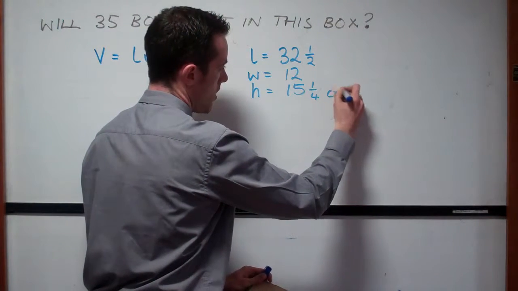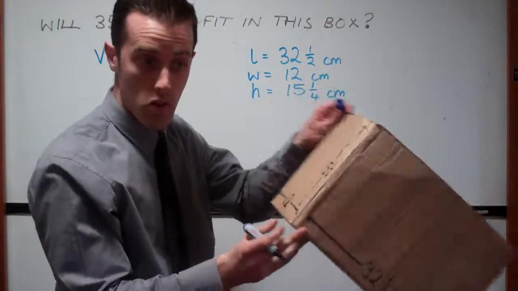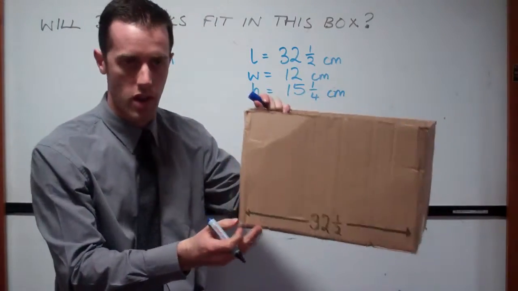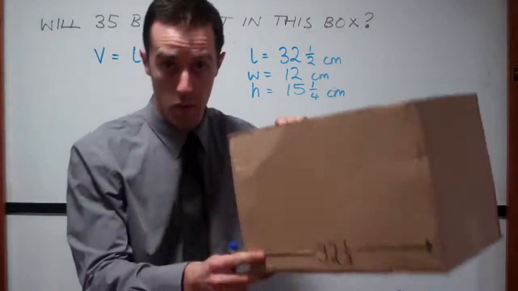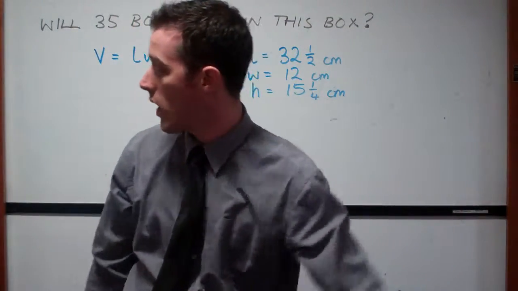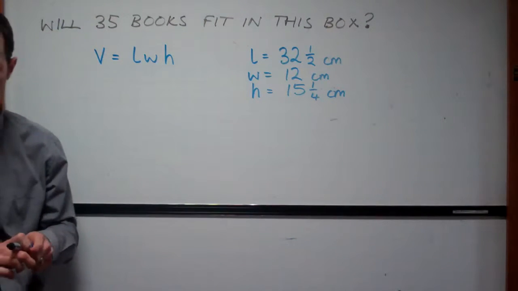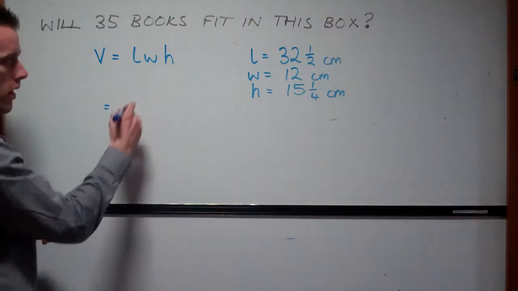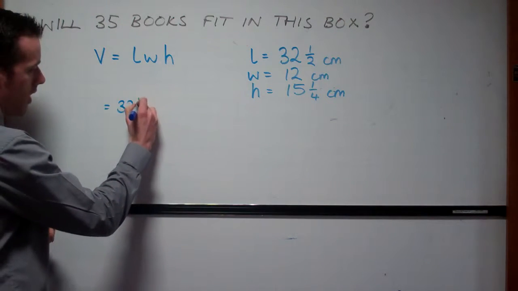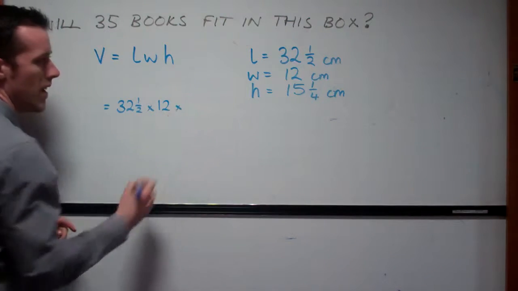And all of these lengths are in centimetres. She's measured them with a ruler and they're all in centimetres, and we're trying to figure out the volume. So we don't need this anymore. I'm going to give this back to Kelly for the box packing. There you go, Kelly. Okay, so we're going to multiply these three numbers together. So it's quite complicated, so watch very carefully. We have the length 32.5. Going to multiply that by 12, and then again by 15.25.